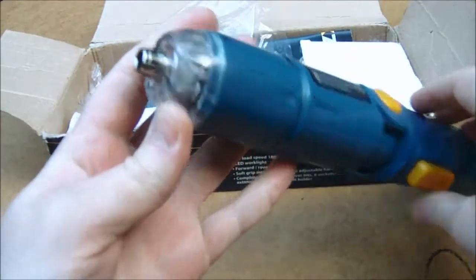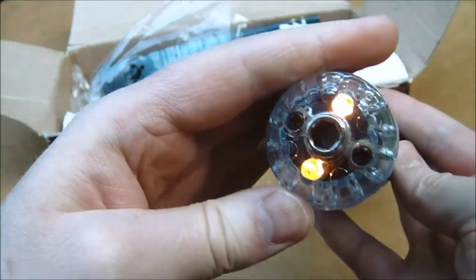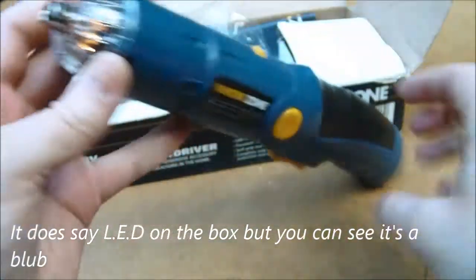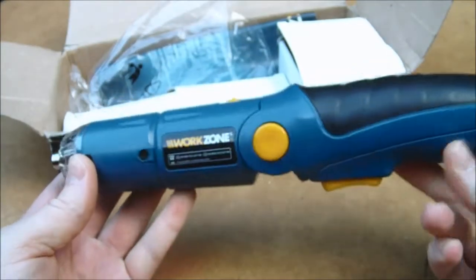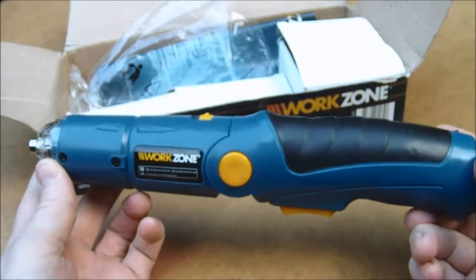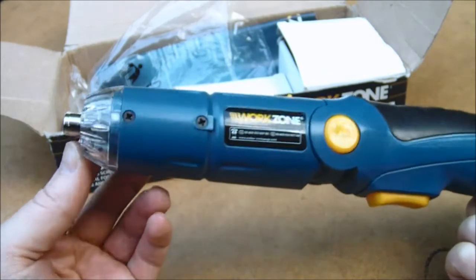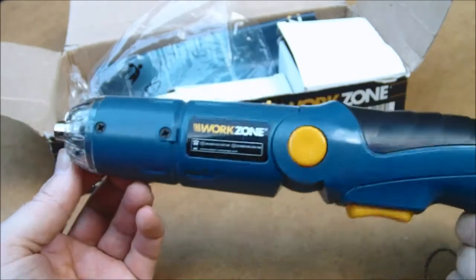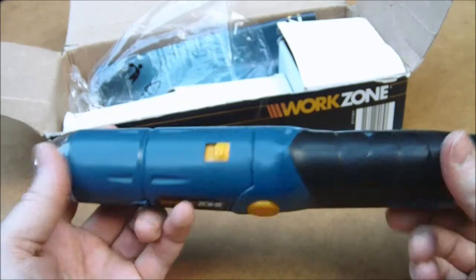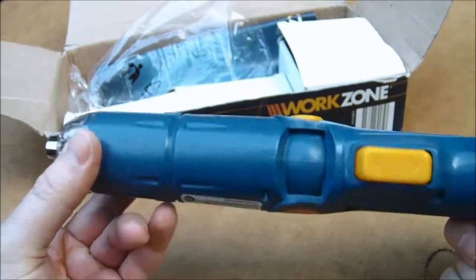On the front we do have a light. As I say, the battery's a little bit low at the minute, so it probably won't light up fully. It's a standard bulb as opposed to an LED, with a kind of magnifying lens on the cap. It's still good enough for lighting up the area where you want to work, especially if it's dark — for example, if people are renovating a house and the electric might be cut, or if you're building and the electric might not be connected. There might be a time where you need a light on the front of your tool.